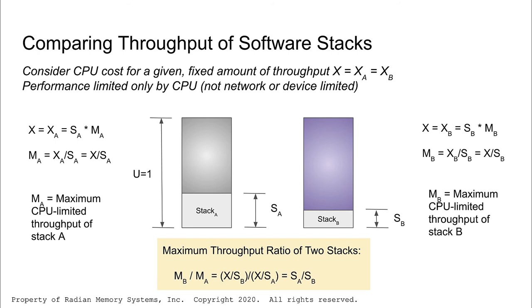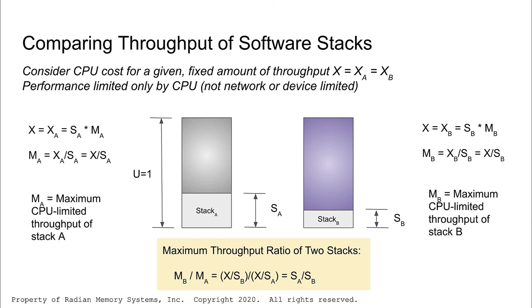Certainly, if we're using device comparison tests that are device limited, any difference in performance due to what is happening in the software stack will be reduced. So let's assume that the devices are the same and the CPUs are the same, and the test is not device limited. First, let's imagine running at some fixed throughput x less than the device limit and less than what each CPU can deliver. Each software stack consumes some amount of CPU to deliver throughput x.